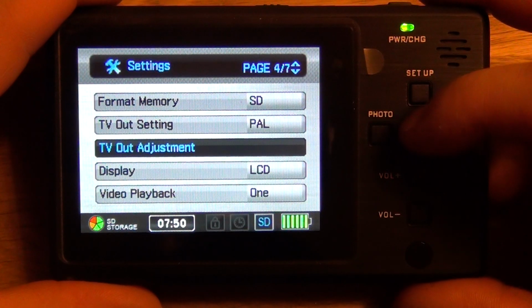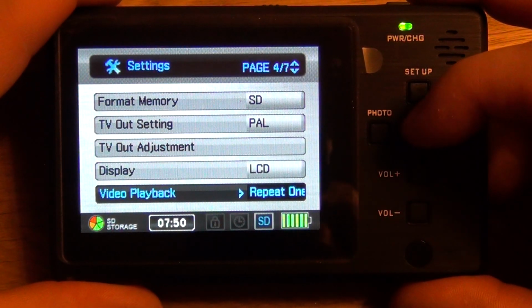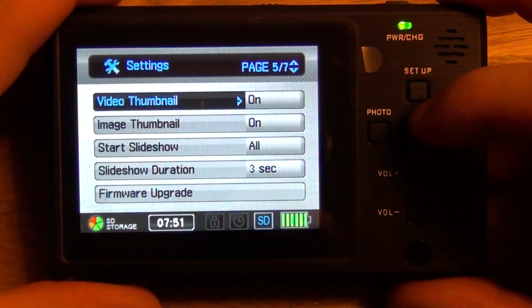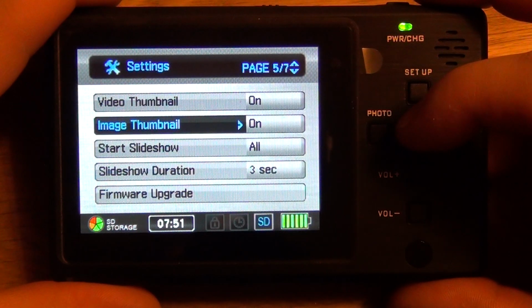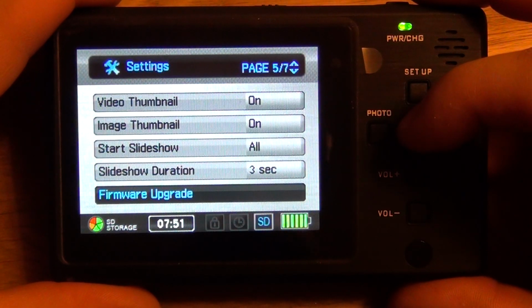Some adjustments for your TV out. Display, I've obviously got it on LCD. Video playback, you can play one of your files that you recorded. You can repeat one, repeat all, but I just leave it as one because one was what came as standard. Video thumbnail, as you saw when I looked at my videos that I recorded, this is where you turn the thumbnail on, and also an image thumbnail if you take a photo. It's nice to actually be able to say, oh yeah, that's the photo I need, and you won't be able to do that if you'd had them turned off. If you're doing a slideshow, you can basically tell it what you want it to be in the slideshow and the duration between pictures. And obviously there you've got your firmware update.